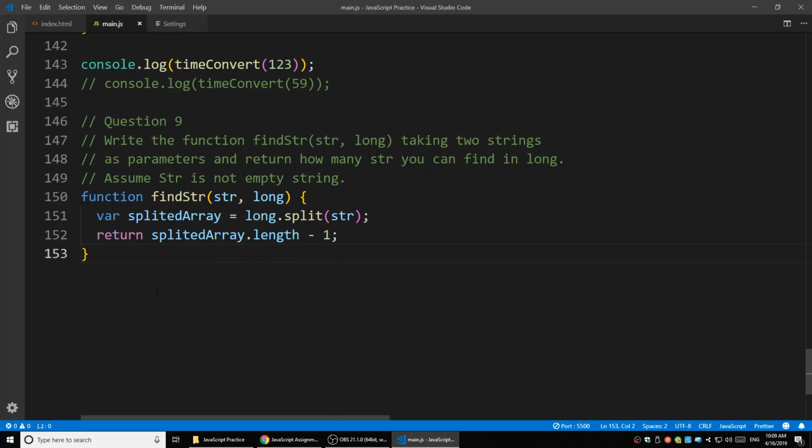So this time we'll come up with a solution: look for how many parts we have inside it, and use the length of the parts minus 1. And just tell the computer, all right, you do not have to understand why you need to do that, but this is the solution. Separate them into different parts and subtract 1. That is the answer, right?